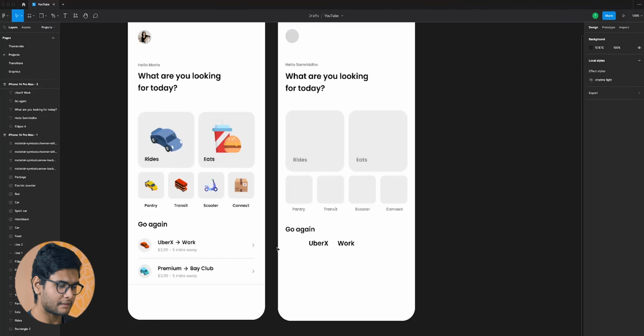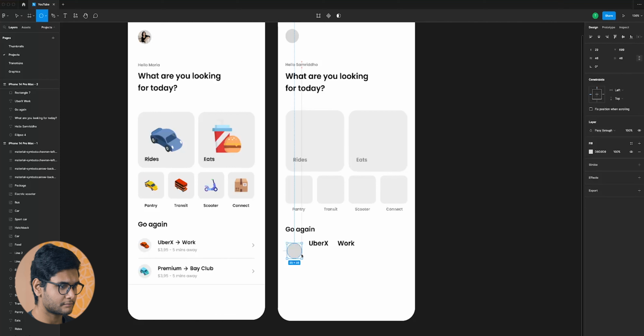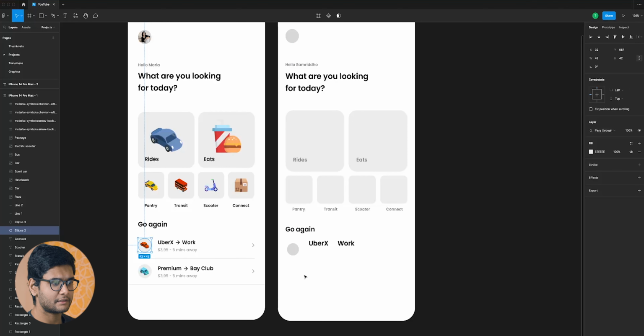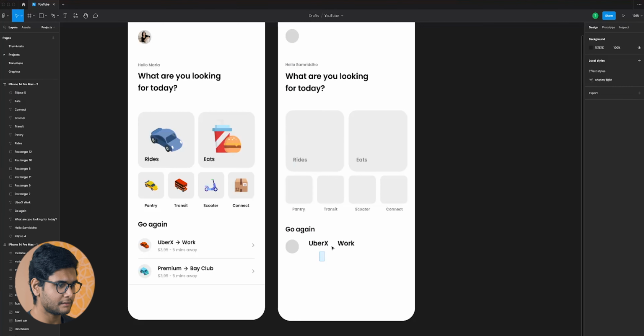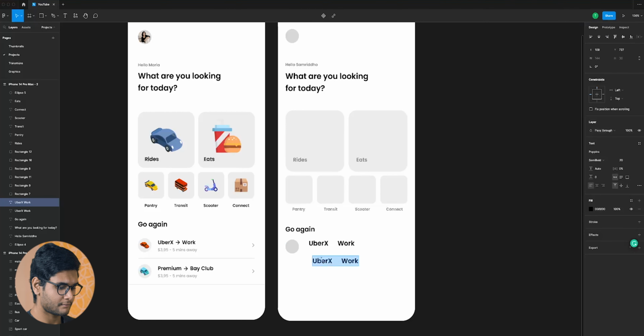So now let's make again a small circle. For this circle we are going with the size of 42 by 42. So as you can see, the 42 by 42 sized circle is here, and also we have to write this small text over here. Let's write that.